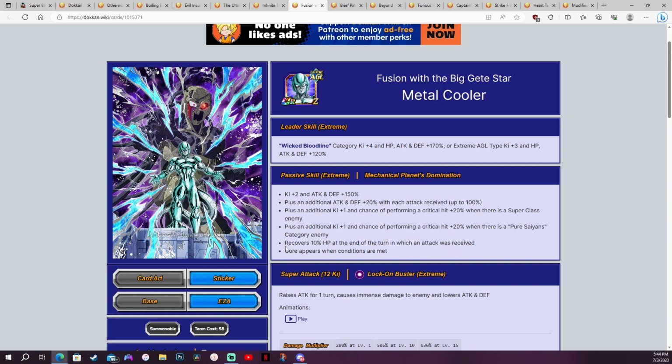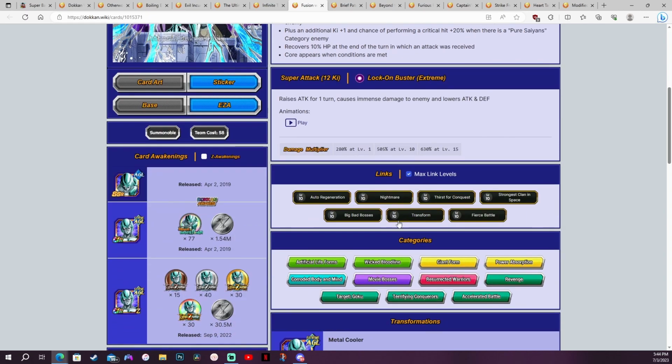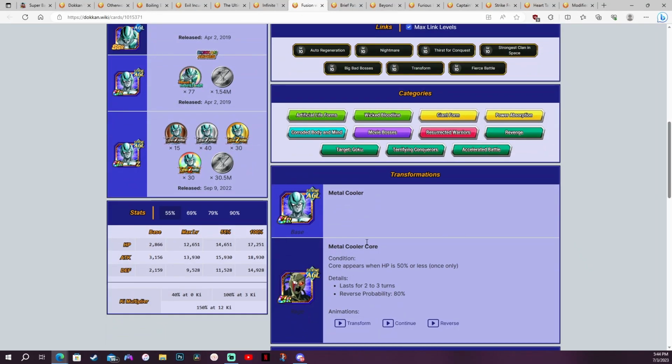Oh, and he also has the Cooler Core transformation, which is going to be really, really good. I actually did not consider that. Does it even show the... Oh, it's down here, the transformation conditions. So if your HP goes below 50%, which is really, really easy to do in Super Battle Road, then yeah, he'll be able to get the Cooler Core transformation, which is that free giant form transformation.